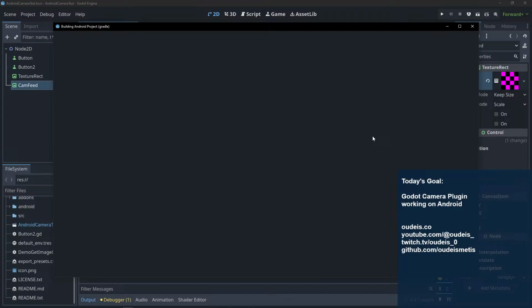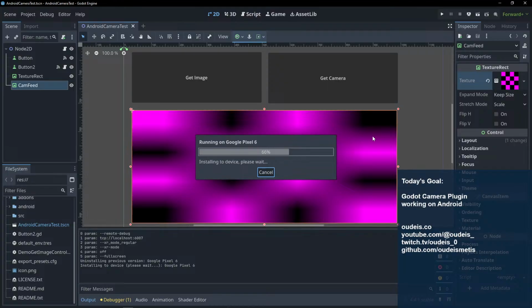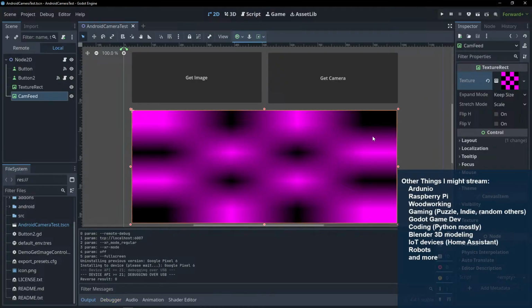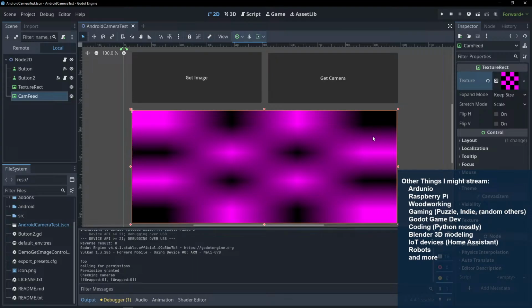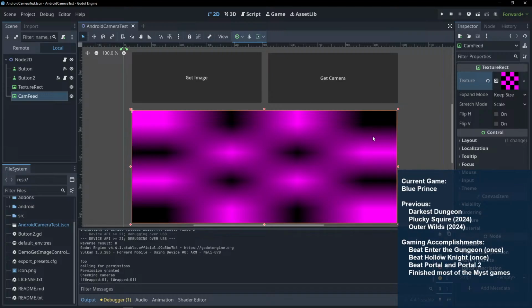So that worked. That actually succeeded on Android in getting the whole feed while using the app. Allow all. Click the button. And actually, okay, cool. Now I'm expand mode.